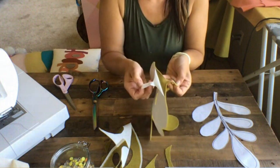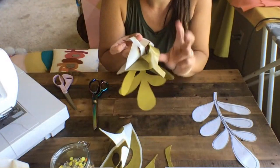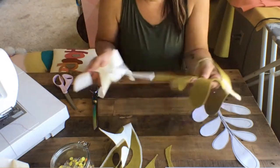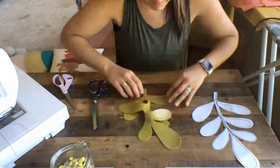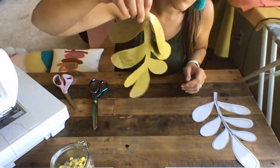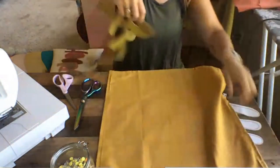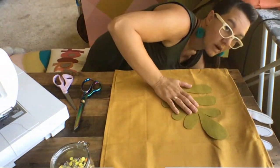Because it's ironed to your fabric, once you peel this away, do you see how there's a shiny residue here? This is what will melt with your iron and become the glue. So yes, it leaves a residue, but look at how still floppy it is. There's no substantiality to it. This specific product is called Heat and Bond, but Wonder Under, I believe, does the exact same thing. It's a little bit shiny here, which is the glue. And then, watch this. It might be beneficial for this step to have all of your pieces already cut out, but I'm still gonna show you. I'm dropping felt everywhere.